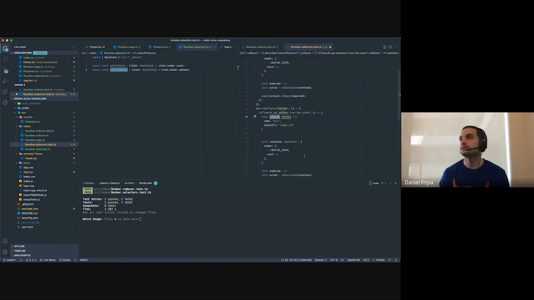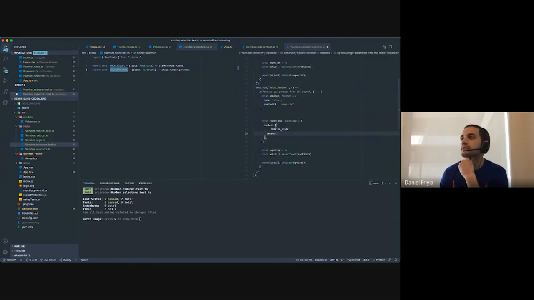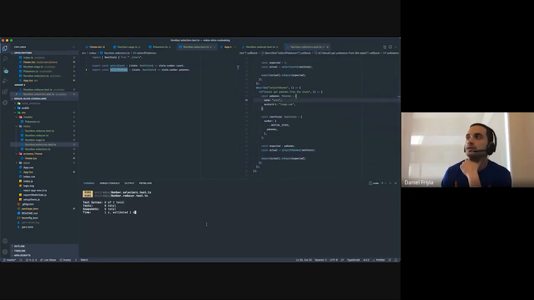In our state, I'm going to put the Pokemon just as itself. And then what I'm going to expect is that the value will be Pokemon, and that when we select Pokemon off the root state, we're going to get the Pokemon that we did up there. So let's see if that's the case.